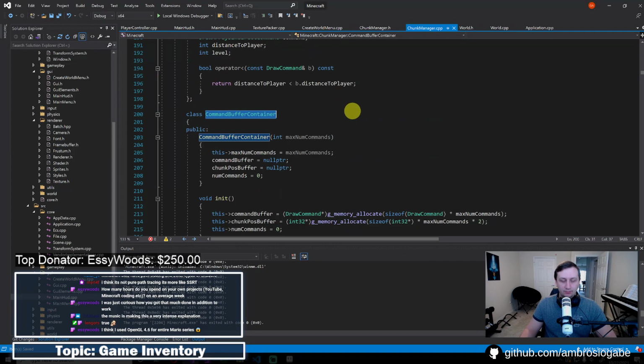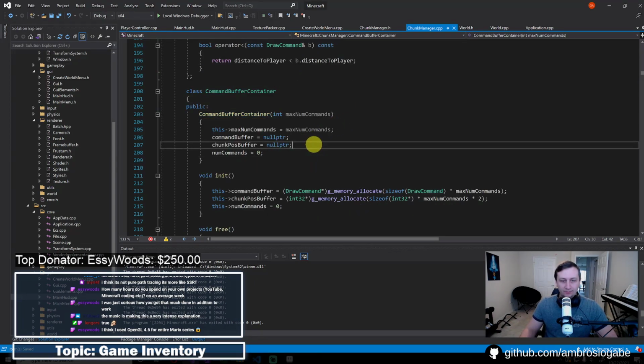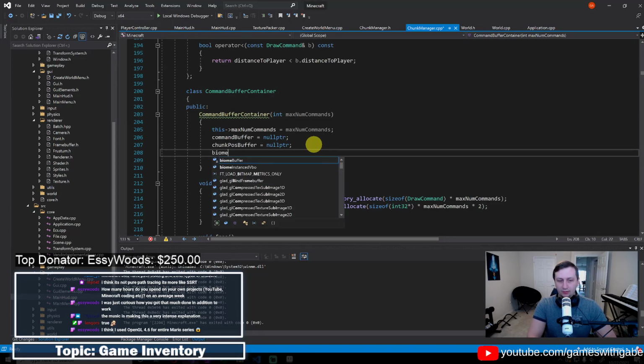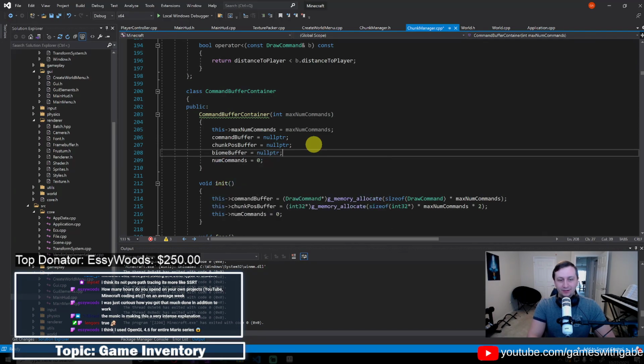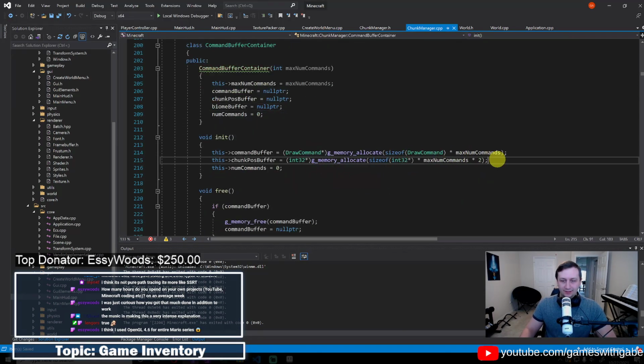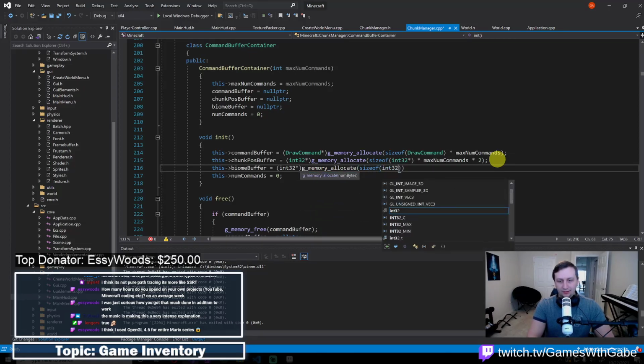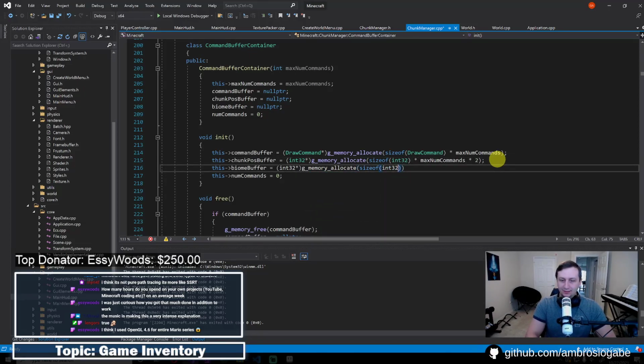So this is our command buffer container, which basically handles everything for me. It makes it easier. Okay, so we'll say inside of here our biome buffer equals null pointer. And then here we will go ahead and say this biome buffer equals int32 star, allocate memory, size of int32. Why did I do this as a star? That should not be a star. Times max number of commands. That's good. I was allocating too much memory there.